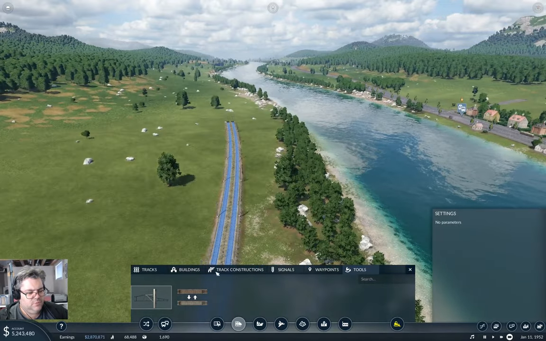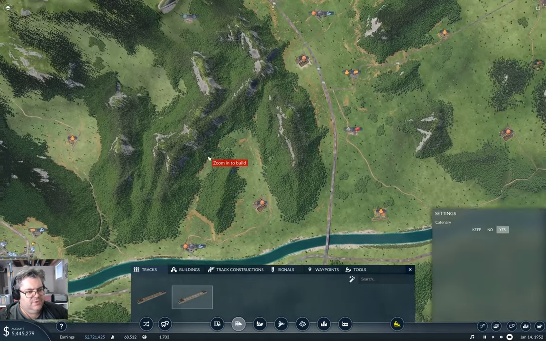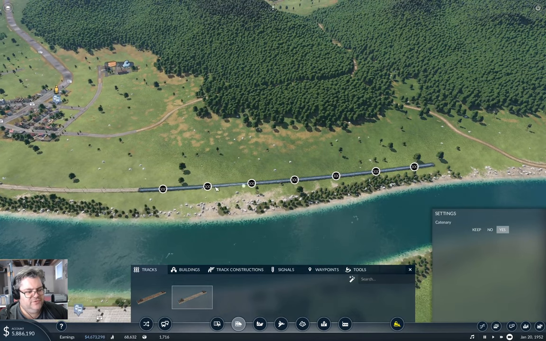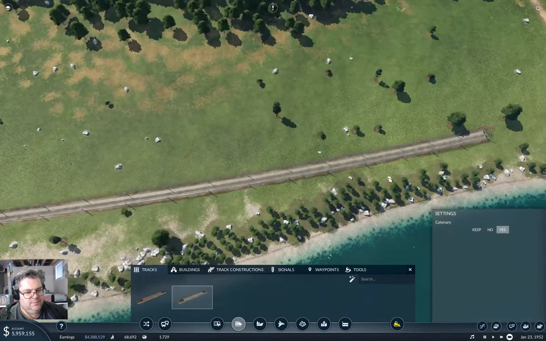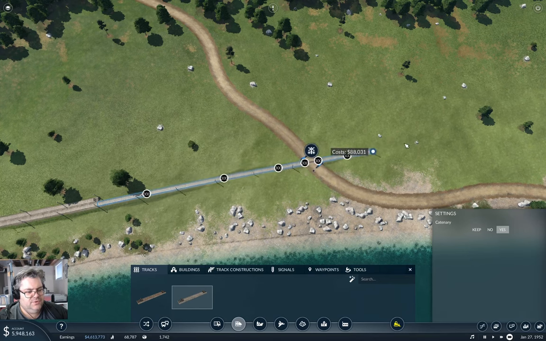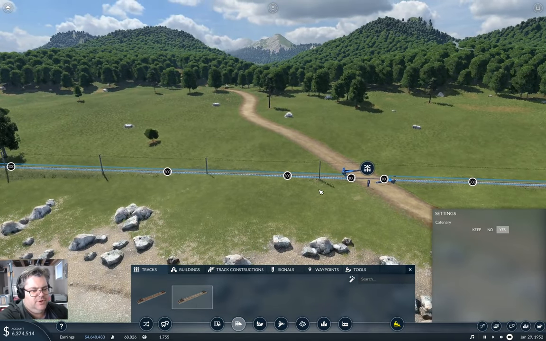Okay. Well, go back to building the tracks now. Okay, I need to get along the riverbank and then come around the corner here. So we need to come around a bit. I can run this flat along the river here, and that should be decent. Okay. So we come through here. Did that do flat? Probably not.